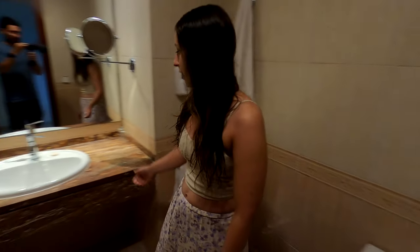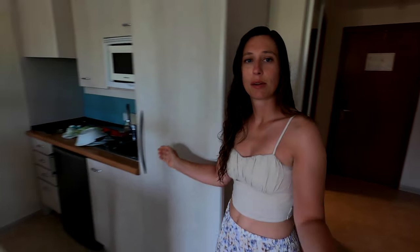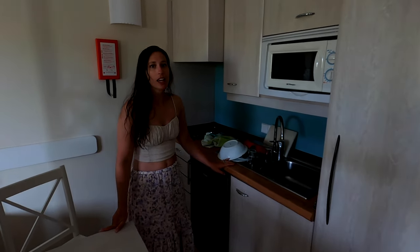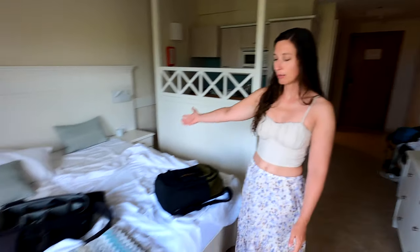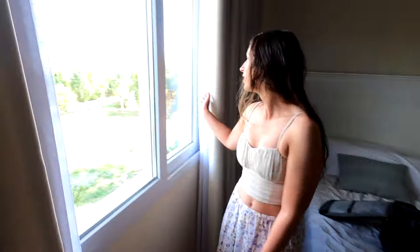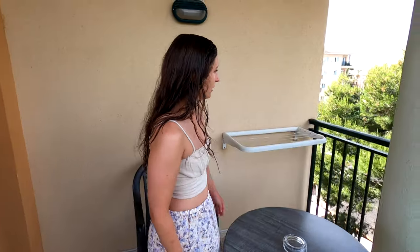So this is the bathroom which is actually quite a decent size. It's got a toilet, a massive sink with a big mirror, and a shower and a bath. Coming into the main room there's a nice little kitchenette so we can cook all of our own meals here, and there's also a little table. Then into the bedroom we've got a double chest of drawers and our lovely beds which are quite comfortable. It looks out with sea views and mountain views. And last but not least we have the balcony area where we just had breakfast this morning, overlooking the trees and the sea.